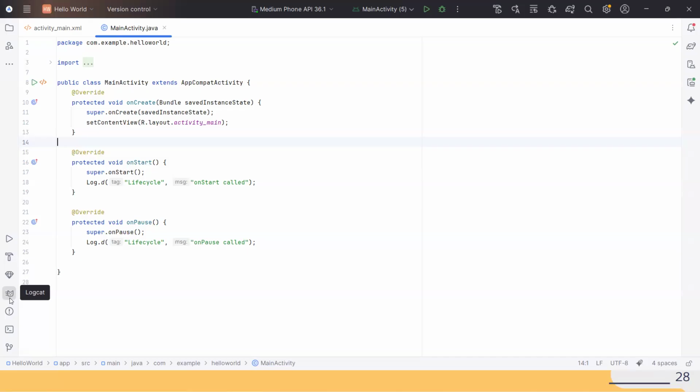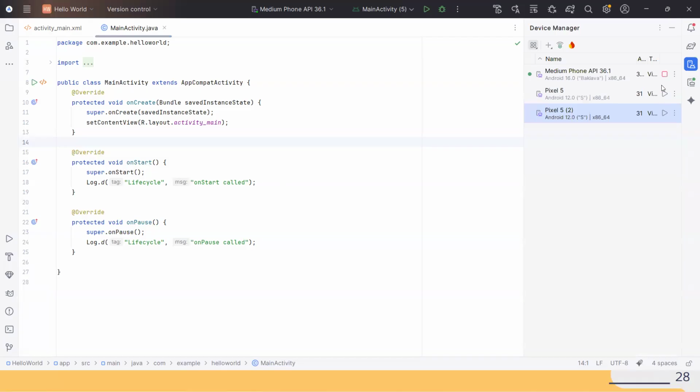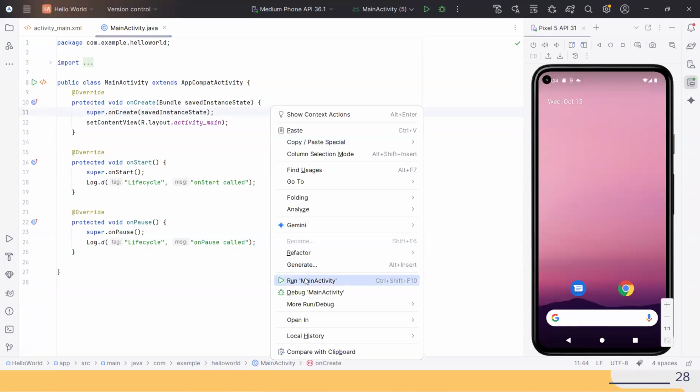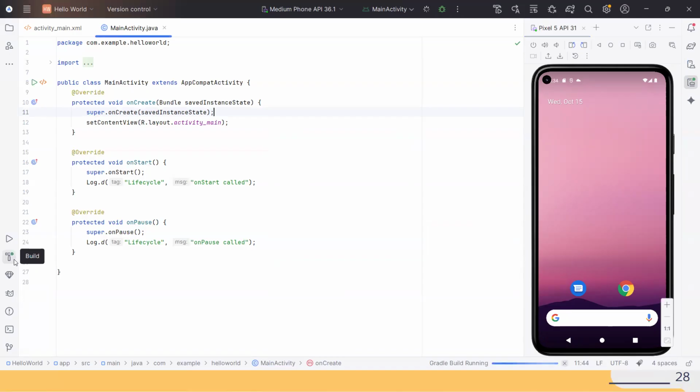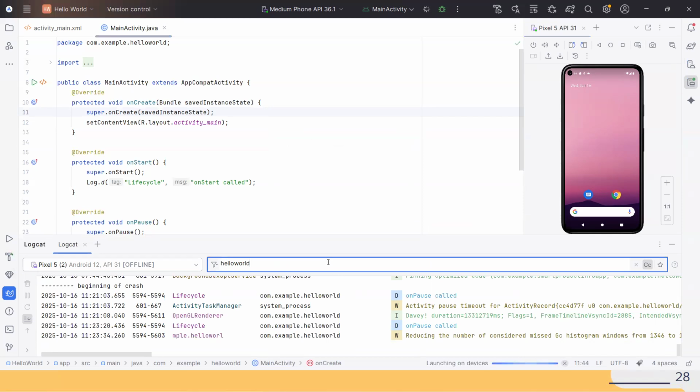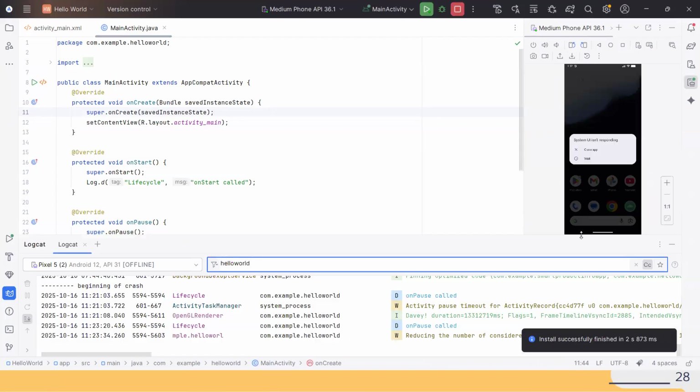I think my device is down. So I can start this Logcat. It will show what is happening. And on the top, just write hello world in the filter so that you only get the logs related to your app. This is why we use it.